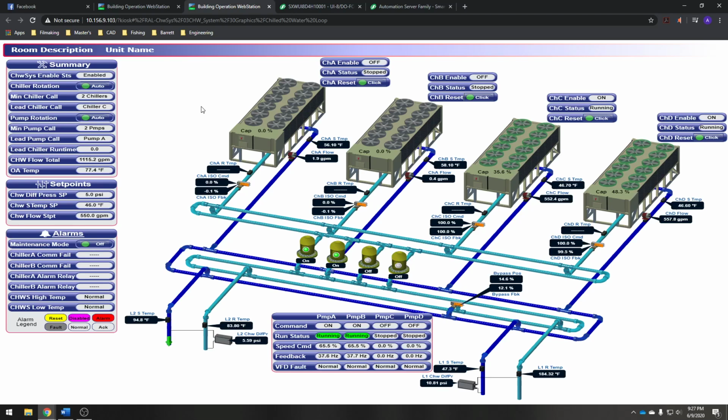What else do we have on this screen? I don't think in this video we talked about the rotation. If you need to rotate the units, you simply click this. That will tell the program to start A and let it run for 180 seconds. If it comes on within those 180 seconds, cool.